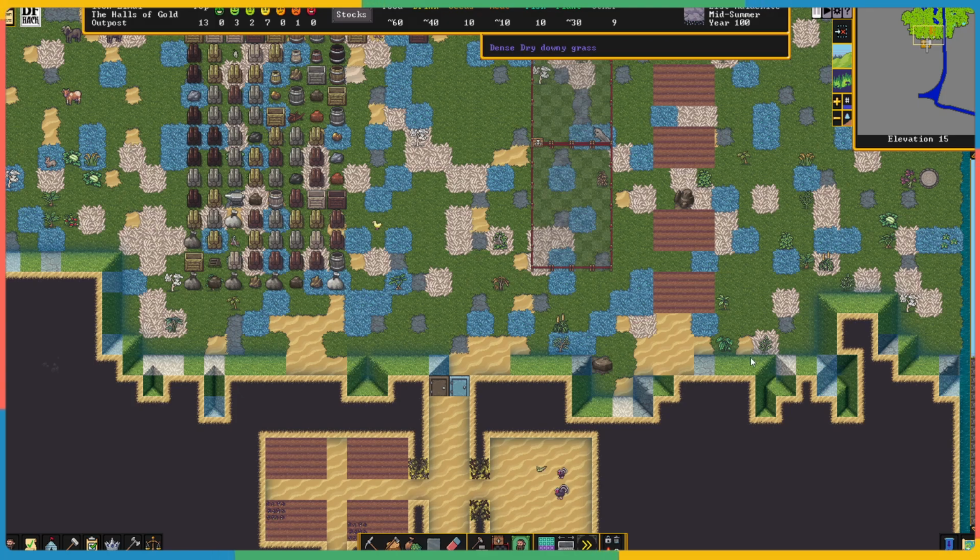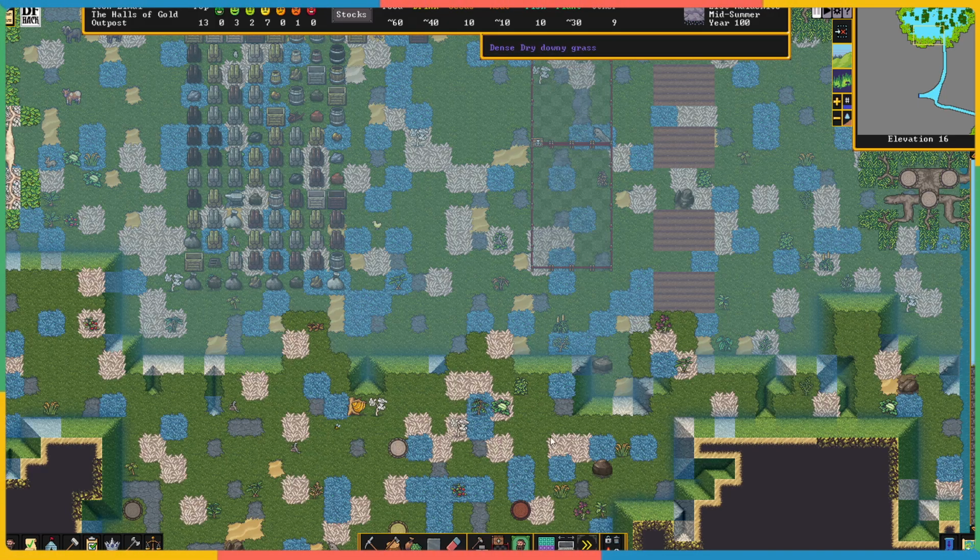So what we don't want is anyone being able to come along here and dropping down into this section here. That's the last thing we need. And with these ramps, they're allowed to do that. So we're just going to quickly go back down to this layer.